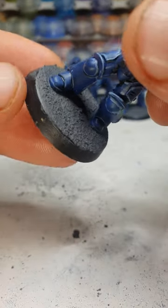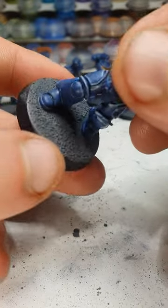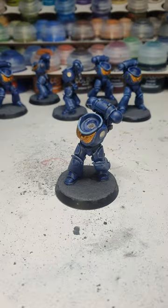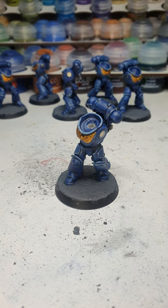Right then. These bases have now dried. They've got a nice kind of moon texture, if you would. This is just how I like it. So now we're going to wash all the bases with some Nuln Oil and see what we get.